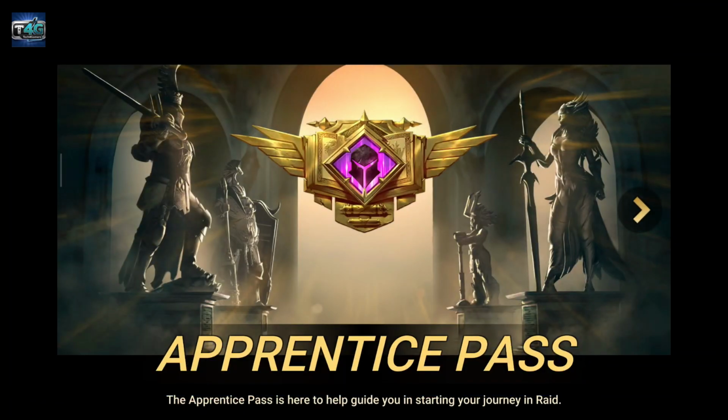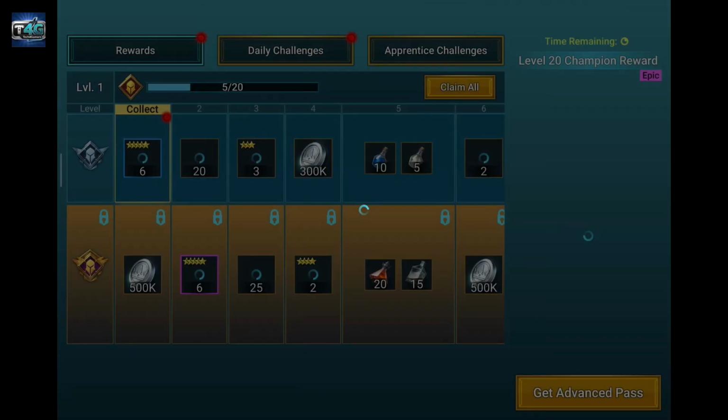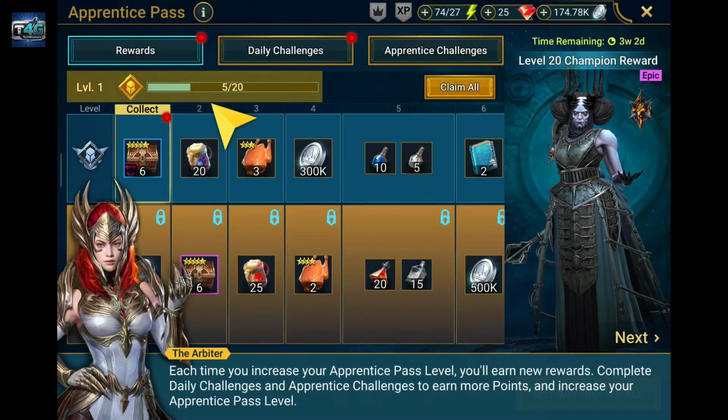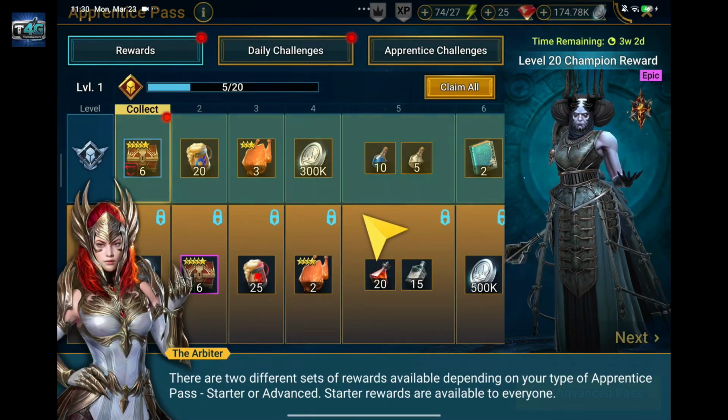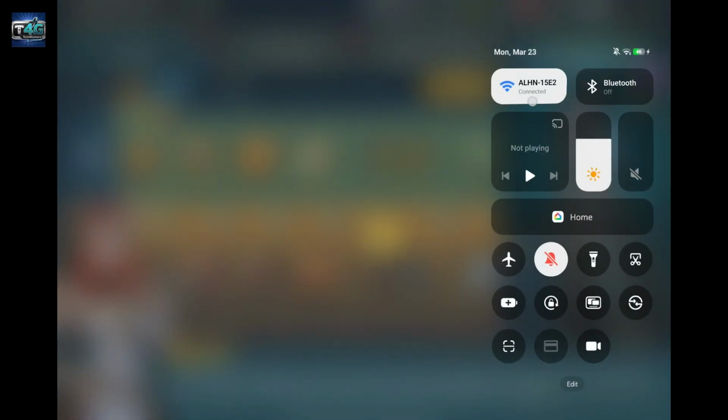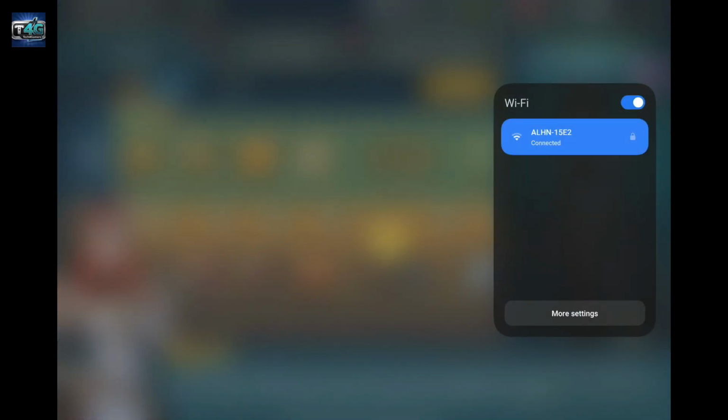If you're trying to play Raid Shadow Legends and you are noticing that you are having connection errors, then the first thing you should do is to make sure that your device is connected to a stable internet. Go ahead and switch between your Wi-Fi or your cellular data. Make sure that you have a stable internet connection, and once it is connected, you might be able to fix the connection error. Also try testing your connection by opening up a browser or another app. Avoid networks with high latency or packet loss.